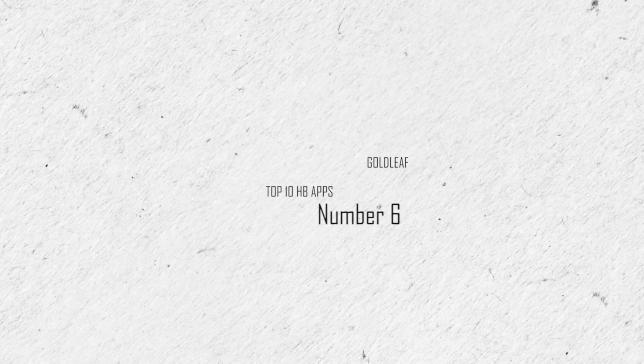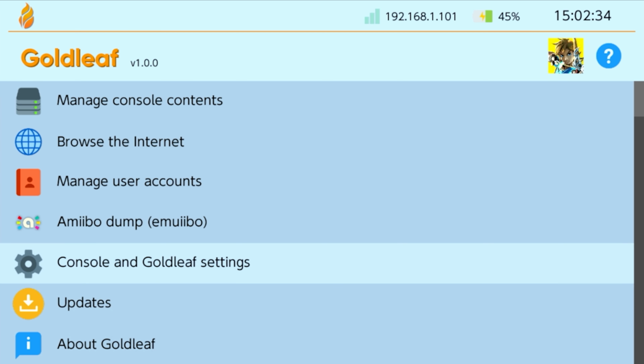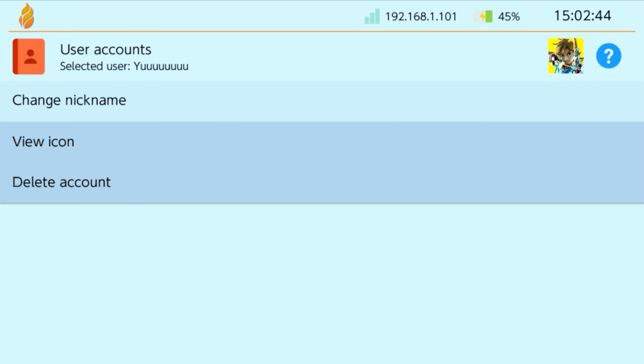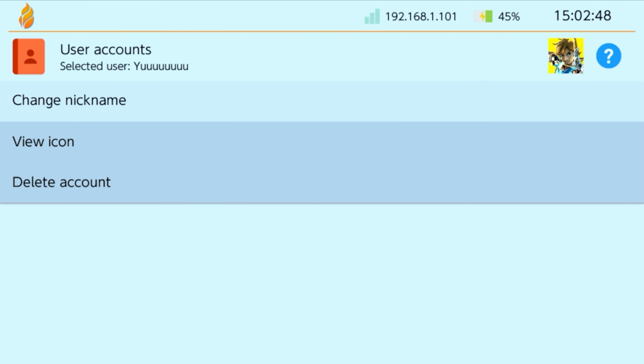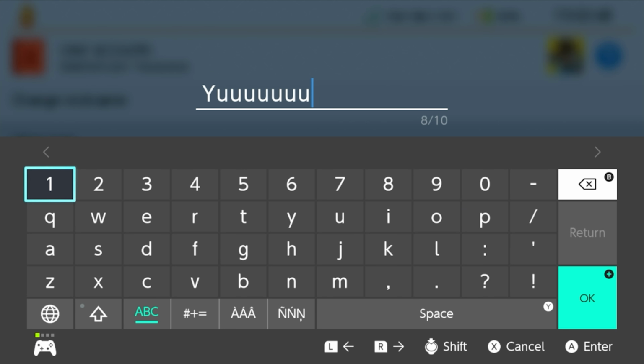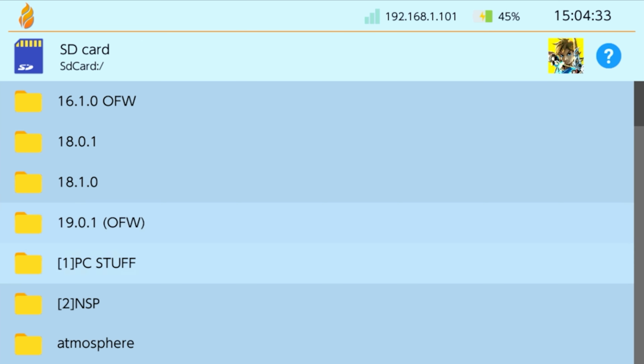6th, Goldleaf. Ultimate File and NSP Installer. Goldleaf is the Swiss Army knife of Switch homebrew. It's a file browser, NSP/DLC installer, title manager and more. Basically FBI from 3DS but on Switch. With Goldleaf you can install NSP game files or homebrew packages directly, browse your SD card and even manage user accounts. Why it's useful? Instead of juggling multiple tools, Goldleaf does it all in one place. Grab that homebrew game file and install it in seconds.